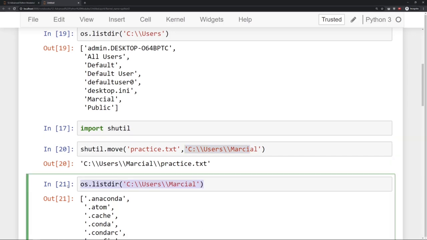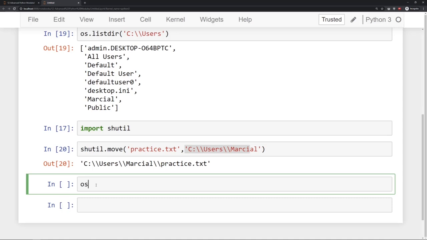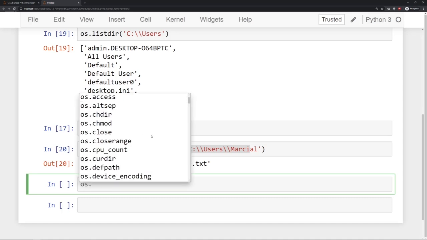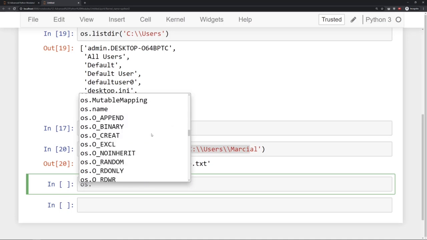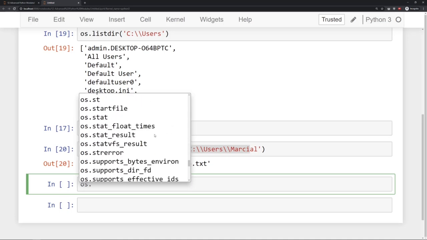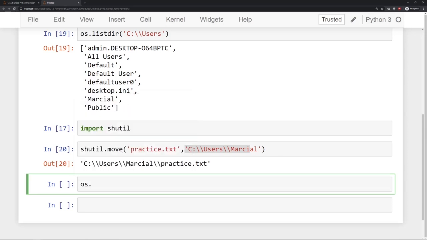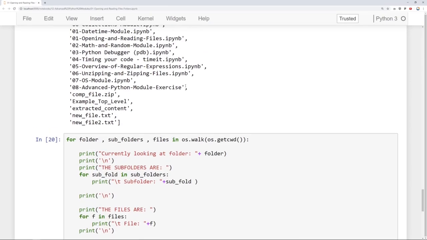Now something to keep in mind is os has a lot of functionality available on it. So as you get more advanced, you may find yourself wanting to do more things with it. You can say os. and press tab, and you'll notice that it has a huge list of things it can do. For the most part, we're just going to be teaching you the basics here, how to move things around, how to open things, list directories, and how to remove things. So there's three ways to actually delete a file, and I talk about this within the lecture notebook. So I'm just going to quickly bring that over to discuss it.